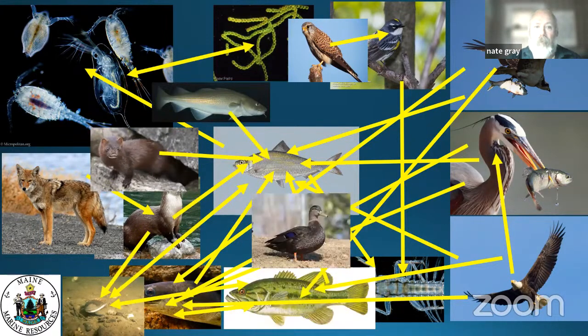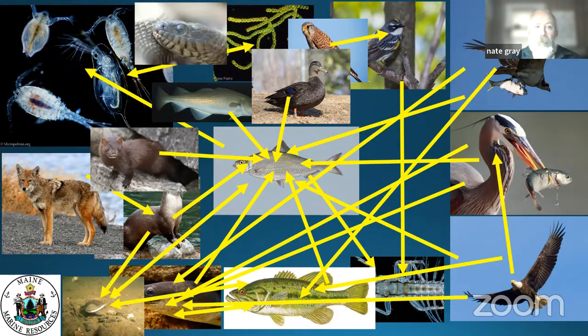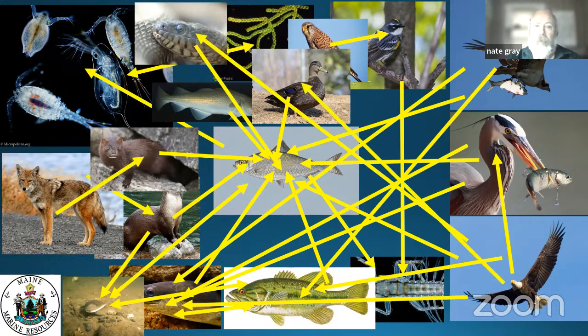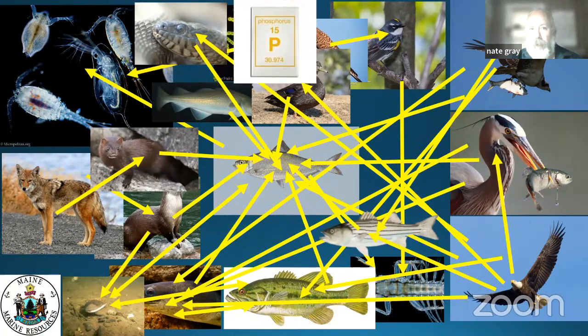Okay. So you can see we bounce back and forth. Yes, even black ducks eat alewives. This is a true story. They'll eat them like Doritos if they can find them in good numbers, and they do. In fact, black ducks figure out where the alewife choke points are, and they go there and hang out waiting for the juvenile alewife to drop out so they can eat like they're at the Dorito factory. Snakes indeed eat them too. Phosphorus, the prime driver. There you have it. And that's just the tip of the iceberg.